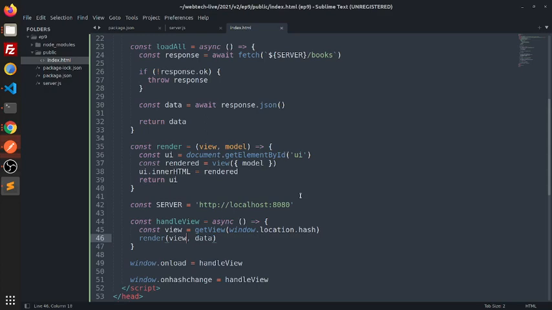Now, if I think about these two moments, they're going to happen for any view I might invent, right? Which means I can identify, let's call them lifecycle points. So whenever I talk about a view, I can talk about some moments within the life cycle, the life of a view. And one of them is render, the most important thing about the view, that it's rendered. But before render, I'm going to have something, and after render, I'm going to have something. Let's just call them on enter, and on rendered.